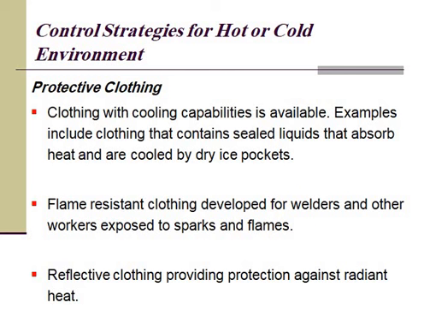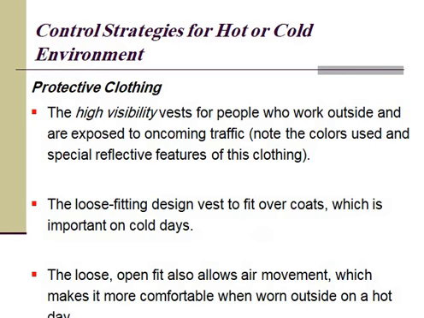There are also some protective clothing, for example, those developed for welders. The clothing would be flame resistant, so as to protect the welder from sparks and flames. Also, there are some reflective clothing providing protection against radiant heat. There are also the high visibility vests used by people who work outside, especially at night, those who direct the traffic. You see that they wear some vests with fluorescent colors, with special reflective features so that people can pay attention to them.